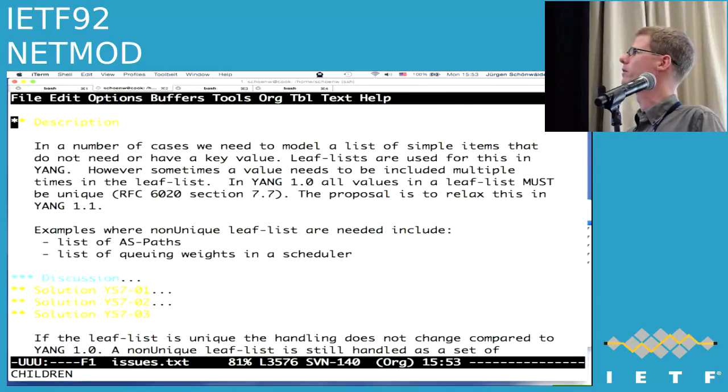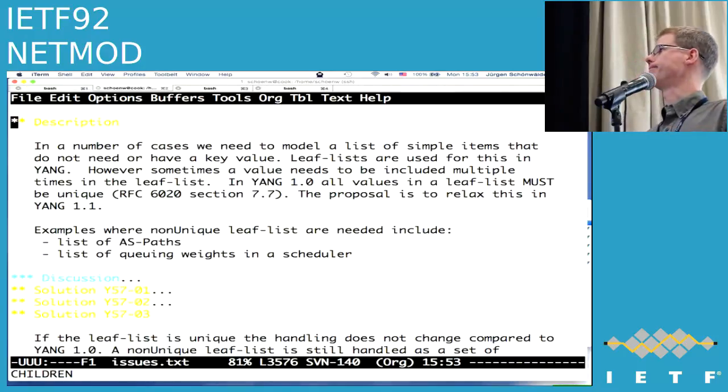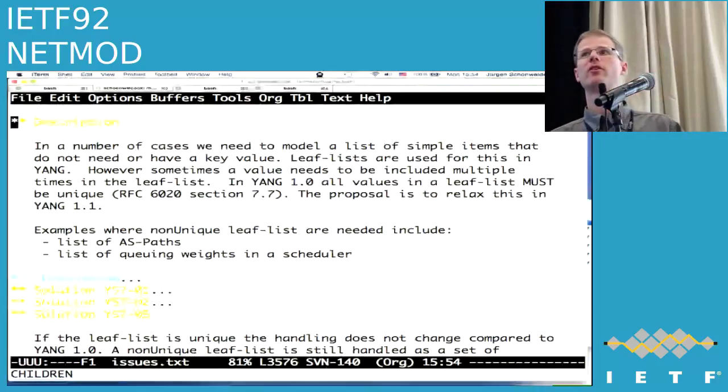And there are a few examples of this. List of AS paths and the queuing weights. I haven't seen that example before, but yeah, I don't know. Do people have any comments? Jabber? Balázs says on Jabber, solution 3 is really an updated version merging 1 and 2.